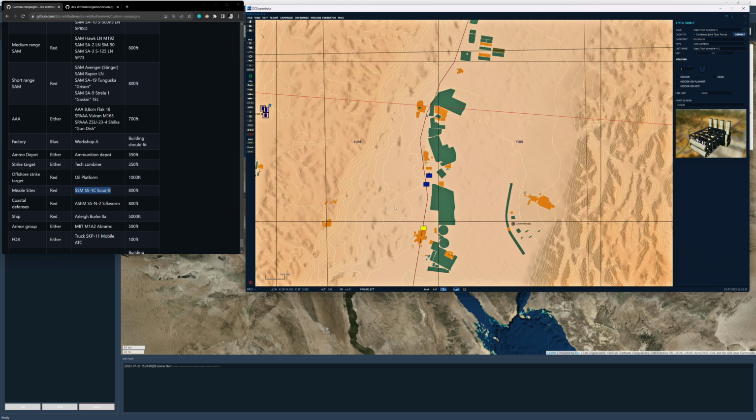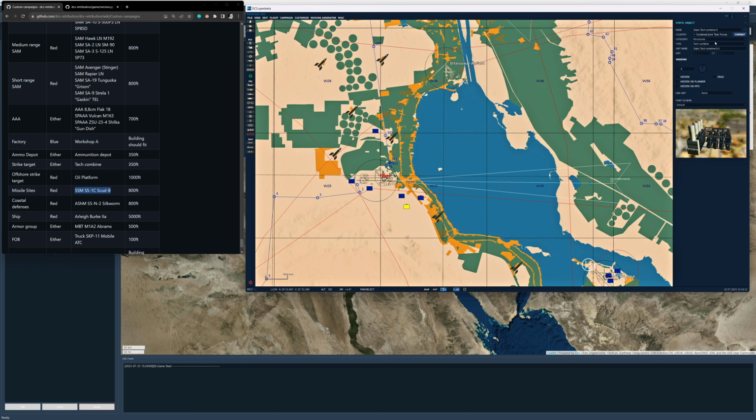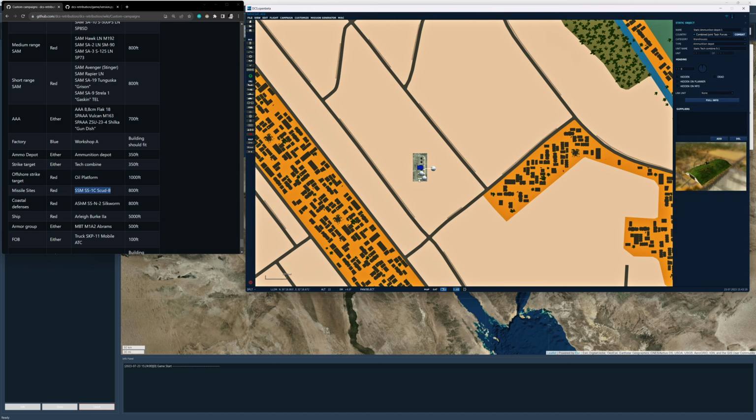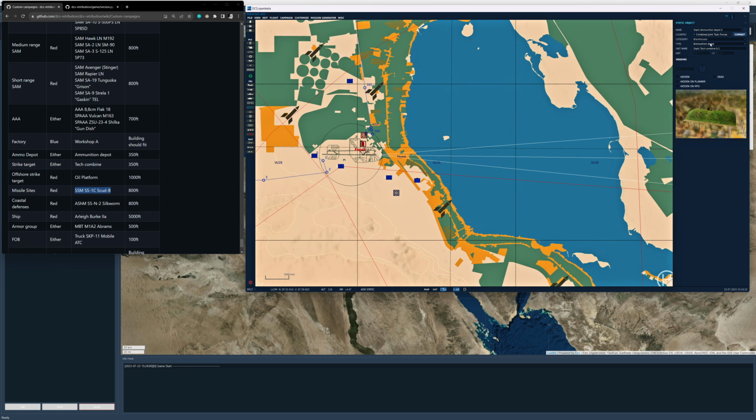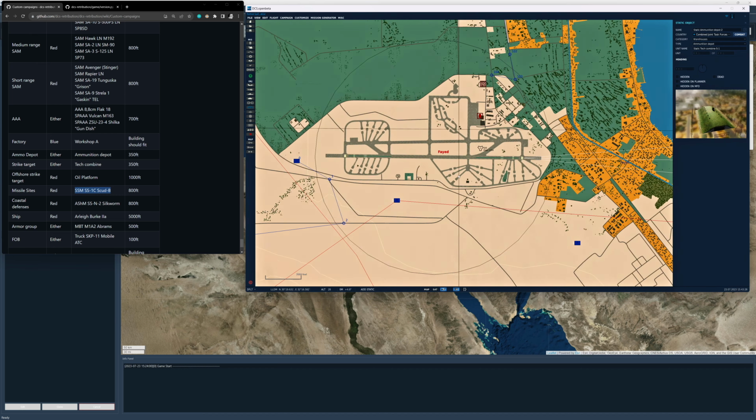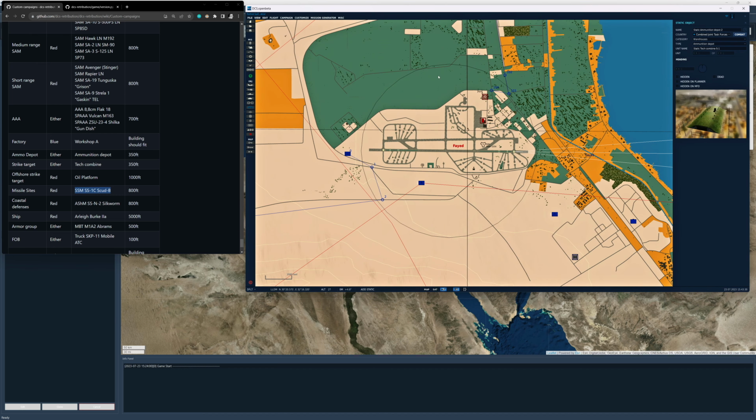We do need some. All right, now I want to do warehouses and ammunition depots. Oops, I think I just turned that into an ammo depot. Nope, I didn't. Ammunition depot, and they need to be either red or blue. So what we're gonna do is put the ammunition depots close to our air bases here.